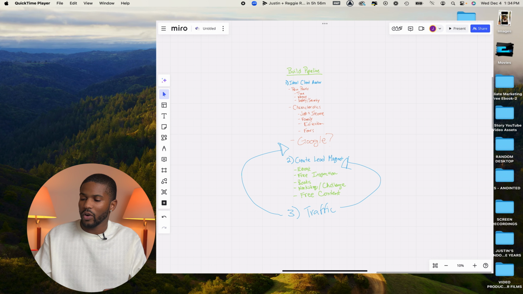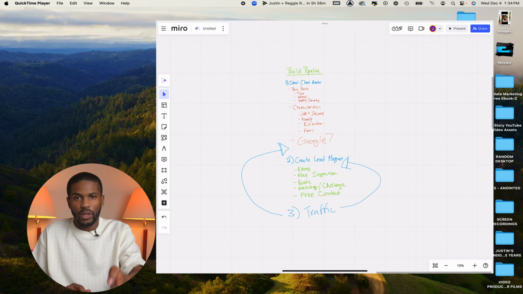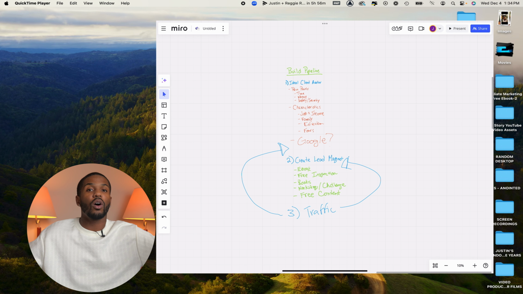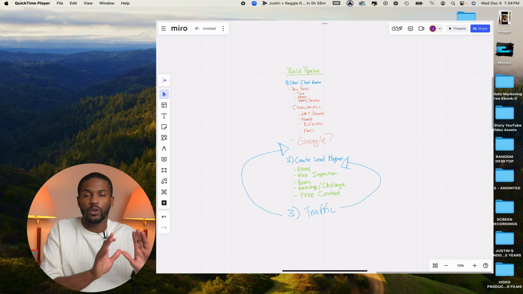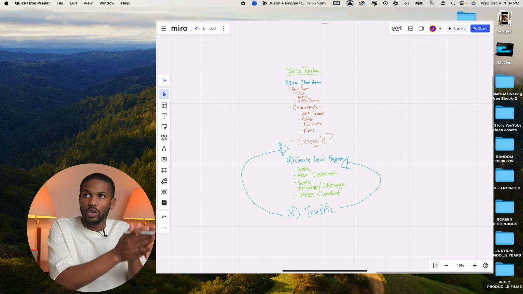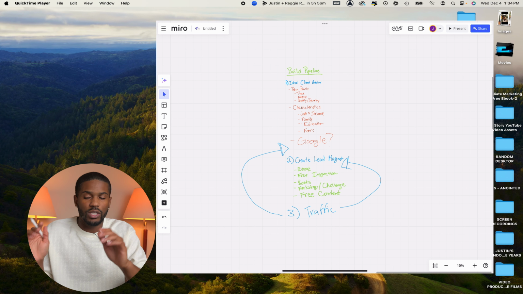So now that you have traffic, there's a few ways to drive traffic. And like I said, ideal client avatar is the first thing. And then you can start driving traffic, because now that you're building an audience, then you can actually provide your free lead magnet to the audience. Or you can build out your free lead magnet and then use that to drive the traffic. So you just need traffic.